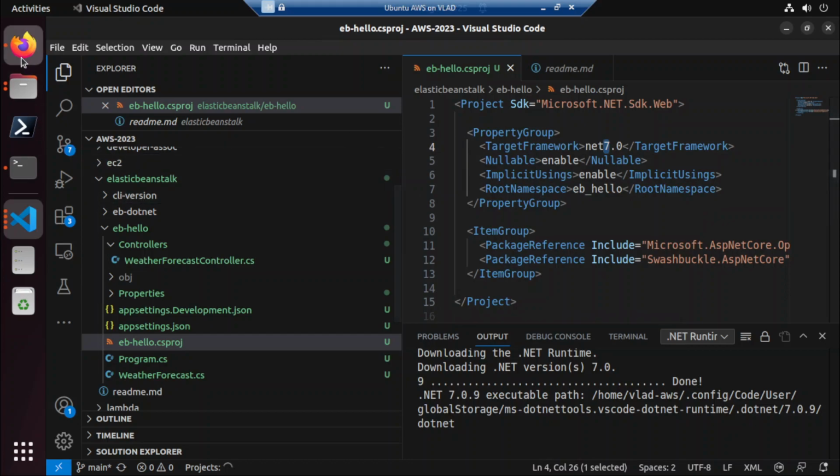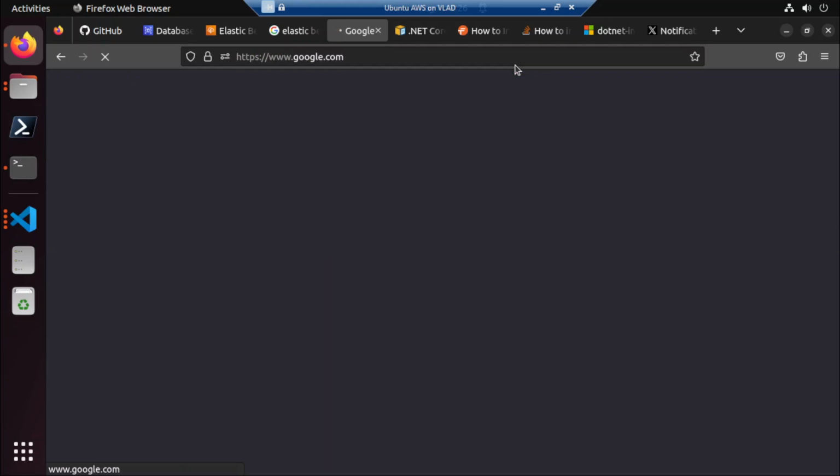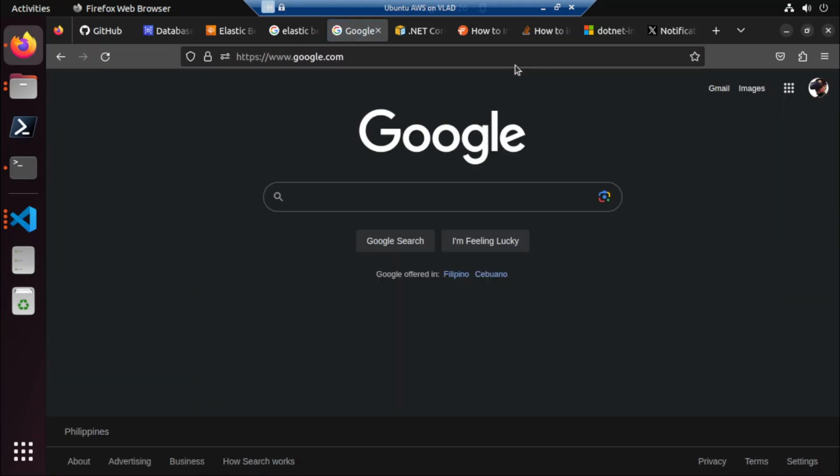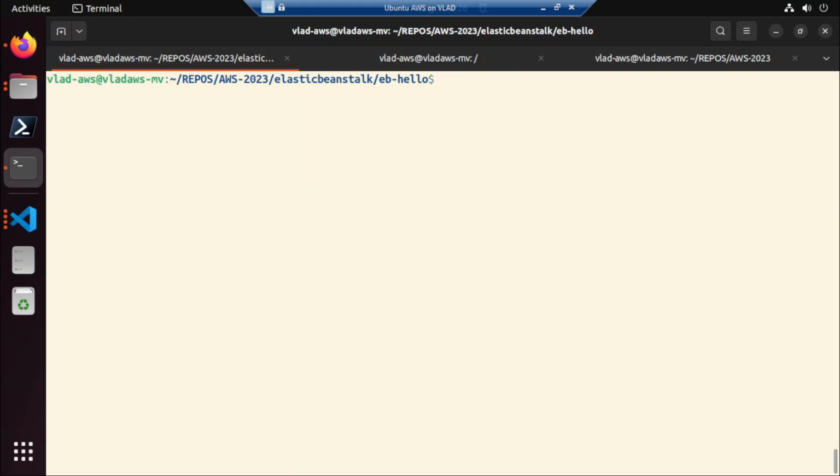We can do like a Docker. But how about we just install the Docker here and then let's continue this later, right?